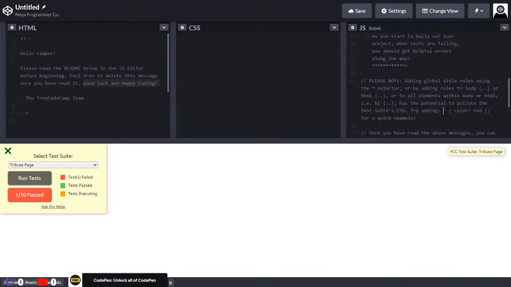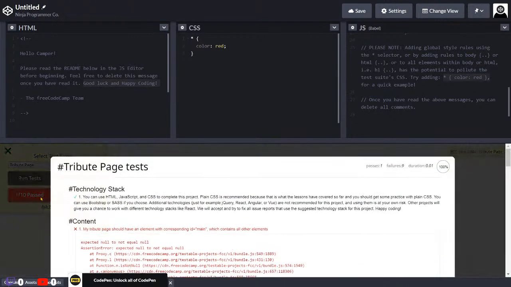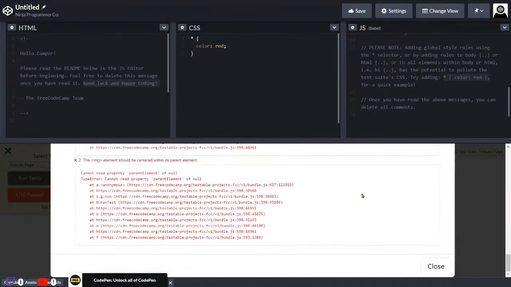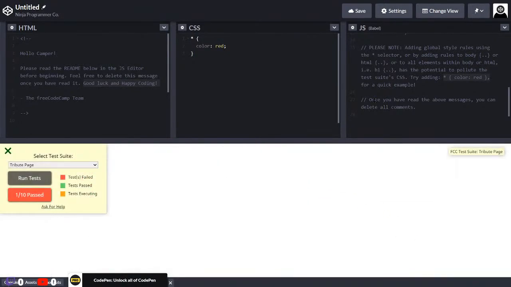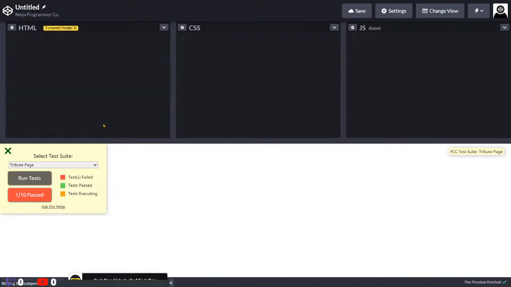Try adding asterisk color red for a quick example and run the test. Once you have read the above message, you can delete all the comments and clean up the project.